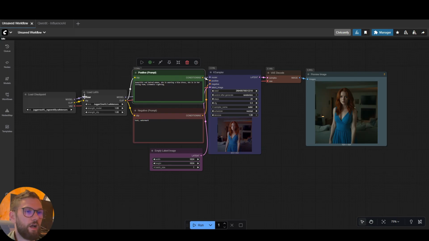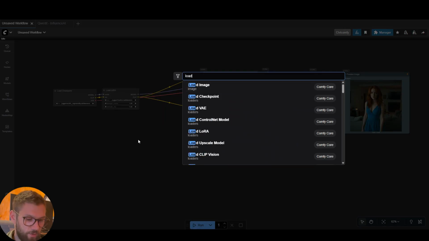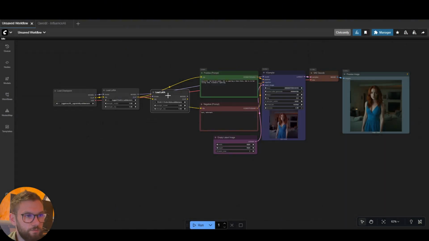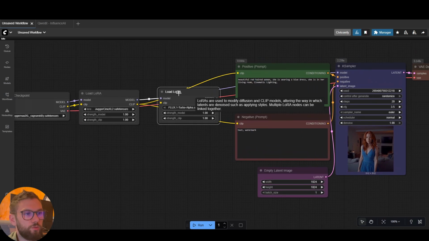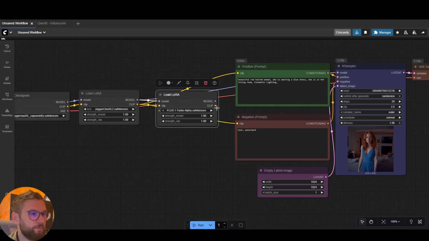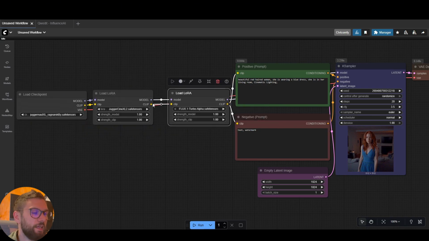Now, let's see how we can concatenate two different LoRAs in a workflow so that you can see how it's done and what the final results are. So the process is really, really simple. You double click, you search for Load LoRA, just as before, and this time you connect the model from the number 1 LoRA to the model of the second, the clip to the clip of the second, with the positive and the negative, and the model into the KSampler model. So this way we have connected two LoRAs in the same workflow.